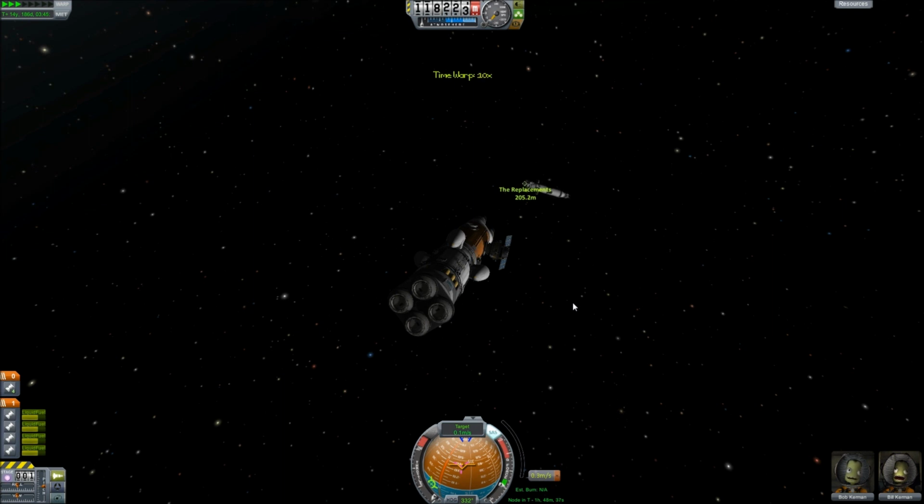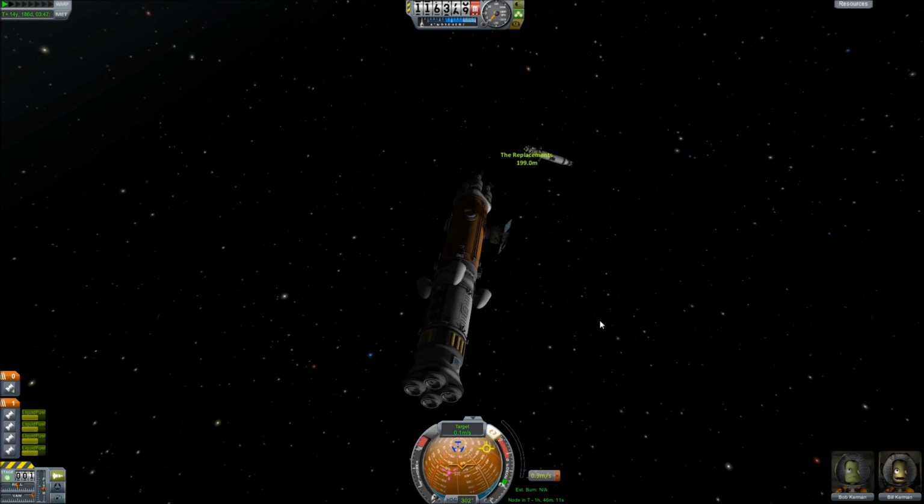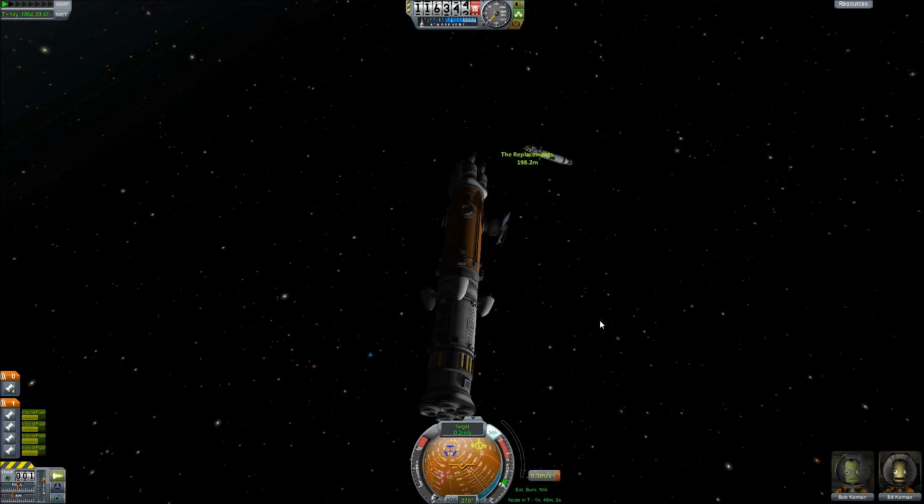I want to keep these guys pretty close to each other without them getting too far apart. So maybe I did that wrong. Maybe I got to move like that. Ugh. Okay, at least I know where my prograde is. So if I just face the prograde approximately and push in the opposite direction, it should be okay.